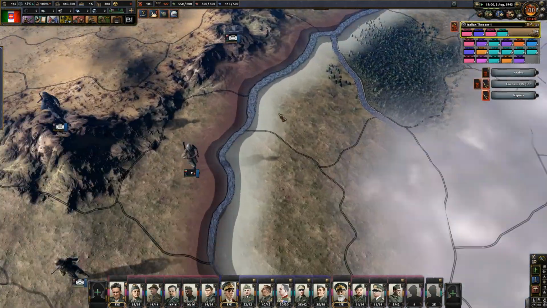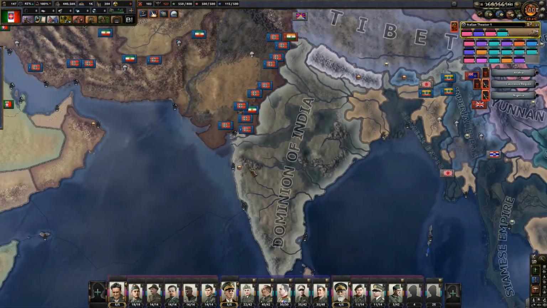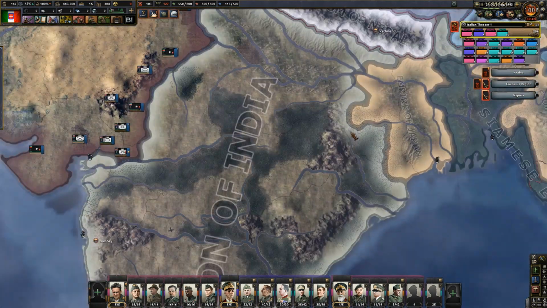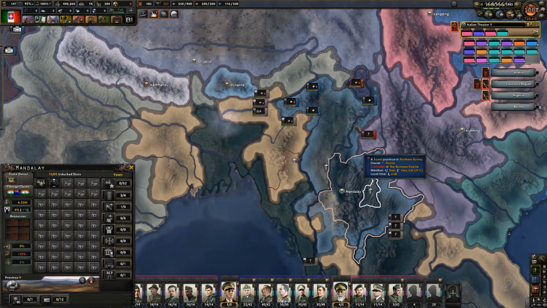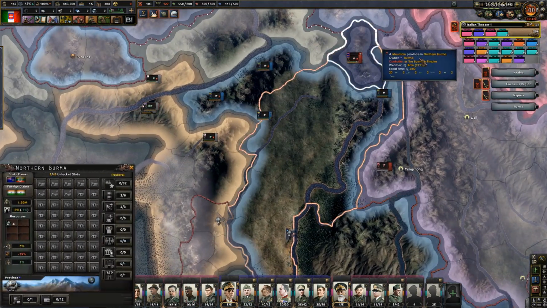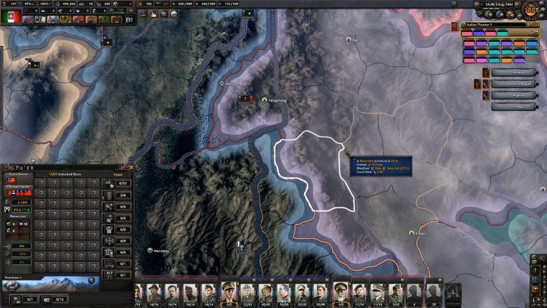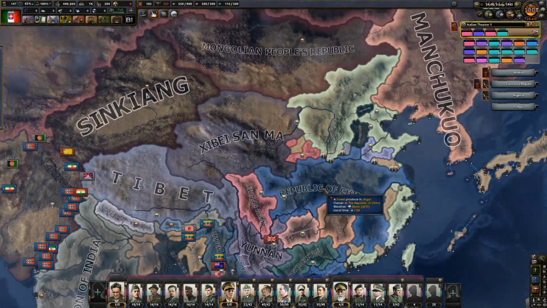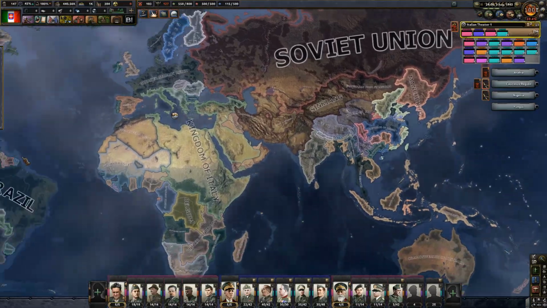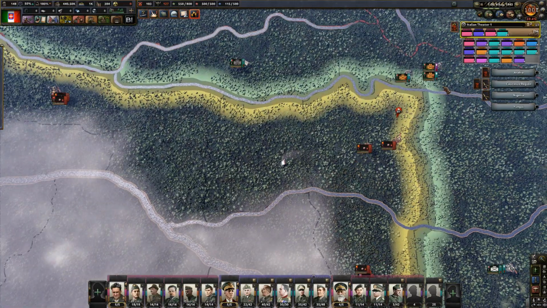But the most important thing here, I suppose, is indeed them just going for Bombay. And the Japanese are doing great work there too, together with the Burmese. So they've only got this tiny pesky territory left. And then of course we have Yunnan, which is probably at war as well. Anyway, that's not my problem.